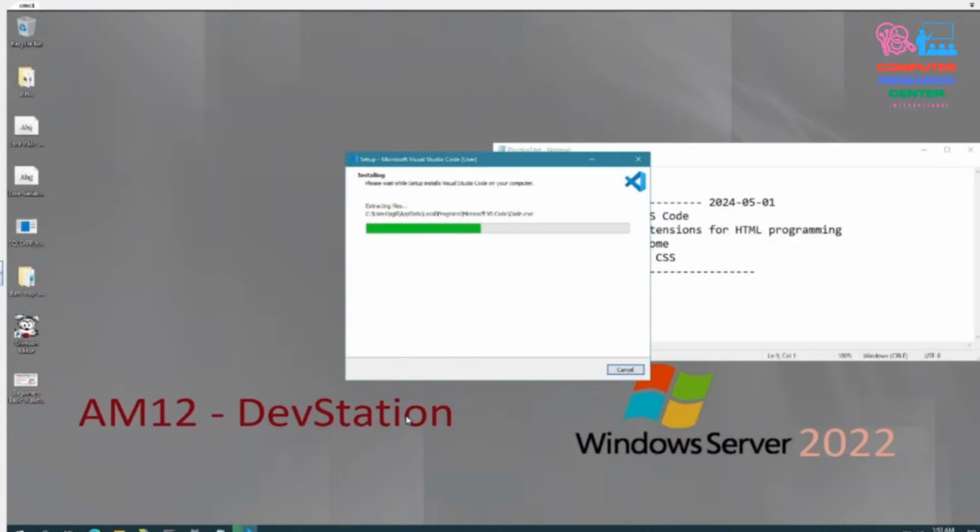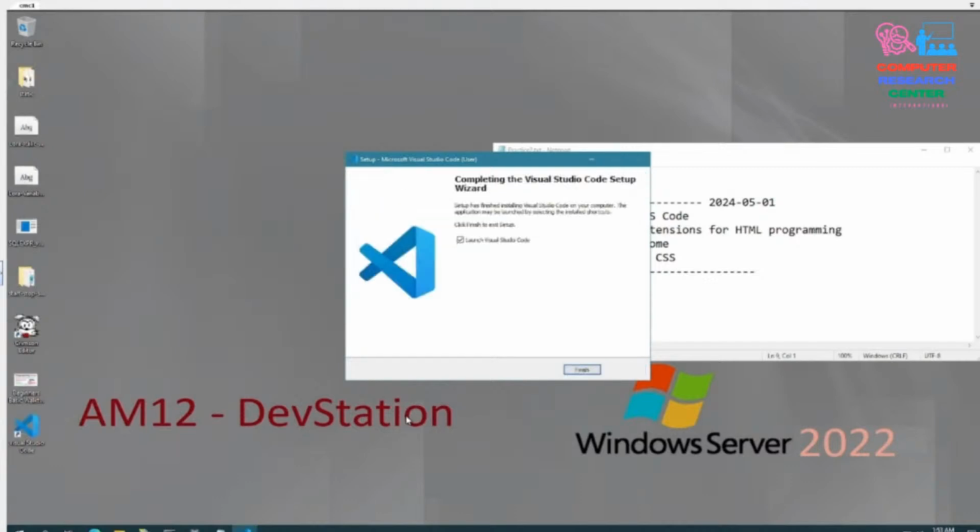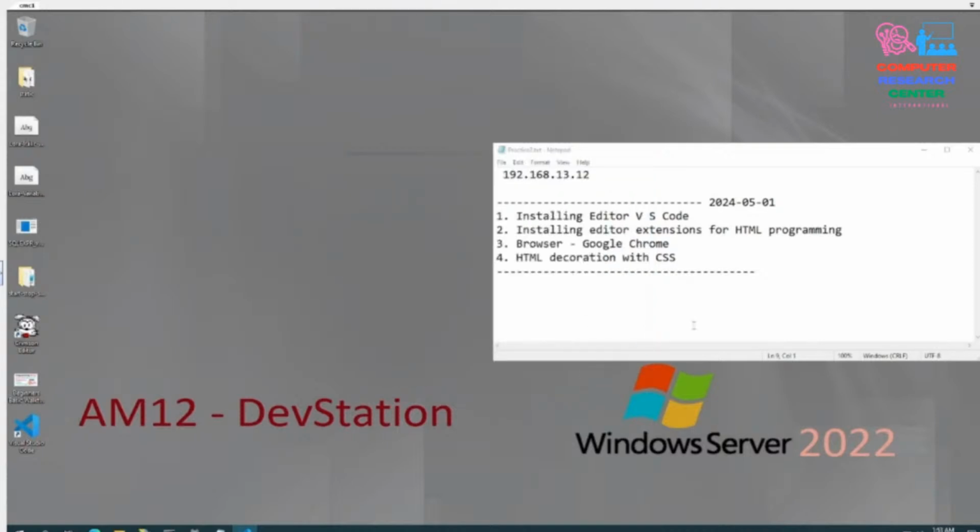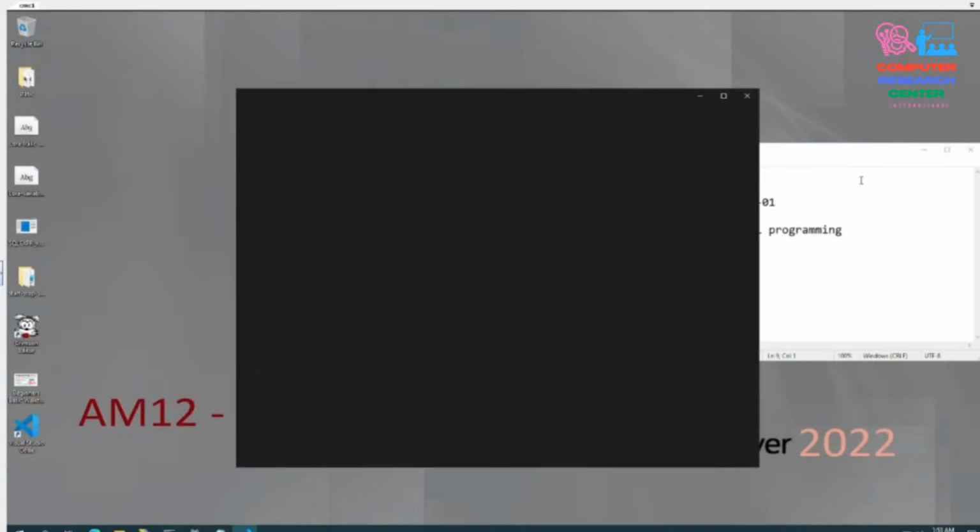So it will take some time, and today's practice is not very intensive, because first of all we are installing the editor, then we are arranging a few things and discussing a few of the concepts today, and whatever we had programmed last time, we will try to decorate it a little bit, arrange it in a way, right? Depending upon the time, we won't spend more than an hour, but no problem. We can continue if there is a requirement.